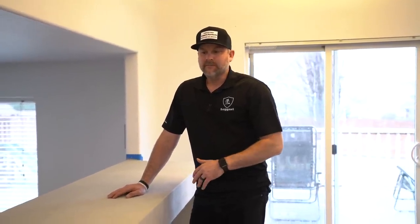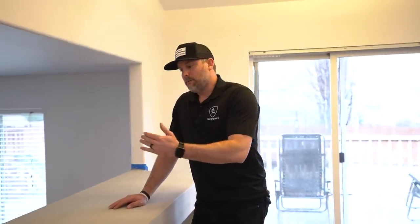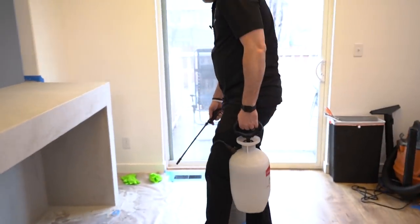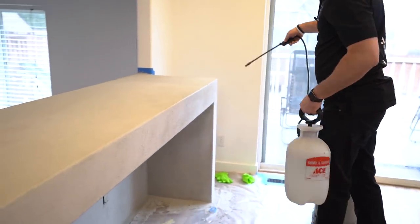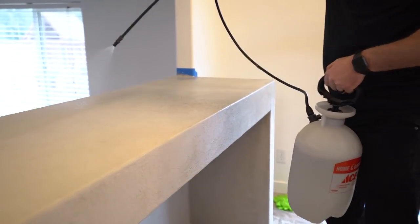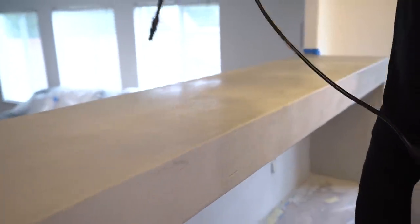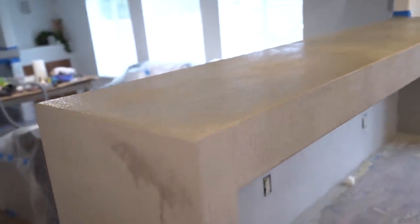You're not going to have as much working time. It's going to be harder to work, harder to trowel out. So always pre-hydrate. And then as we're coating, if we need to spray more or it's drying out, we'll spray more as we're coating as well. Just using a simple Ace sprayer, we like those, they spray the best. And just spraying with water. So you can see how much water we've sprayed on this, and it's just soaking it right up.